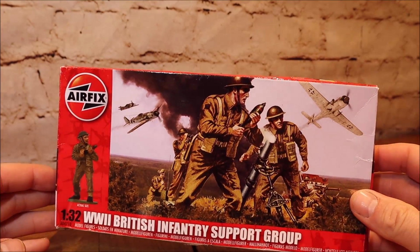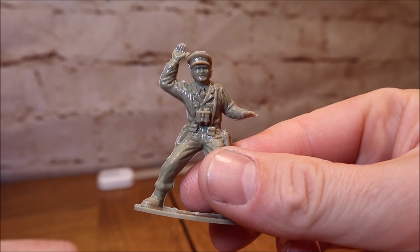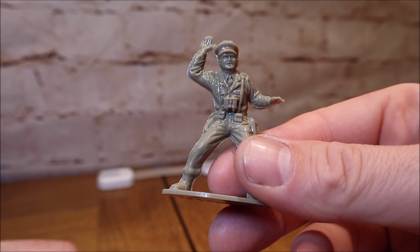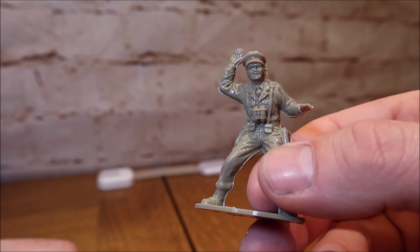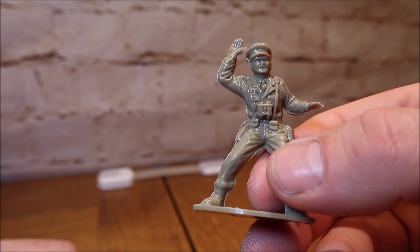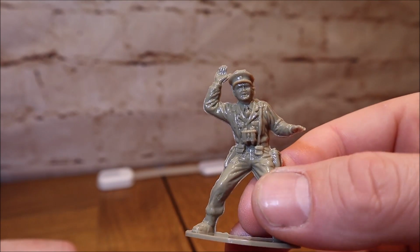So we'll have a look at what the figures are like. This is the officer, and not a bad little piece, to be honest. There's quite a bit of detail on there, showing his age, I'd say, but he's not bad at all. I will say the plastic has a consistency of what a model aircraft kit would. It's not very solid. If you remember the old vintage AIRFIX figures, a lot of them were kind of light green, and the plastic was pretty solid but soft. These are very brittle, and it definitely feels like a modeller's plastic.